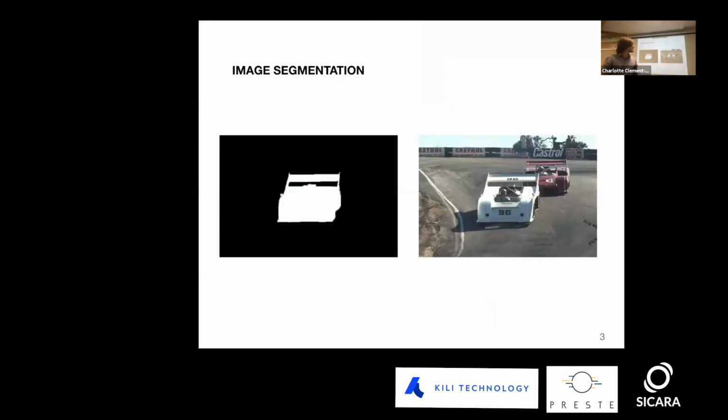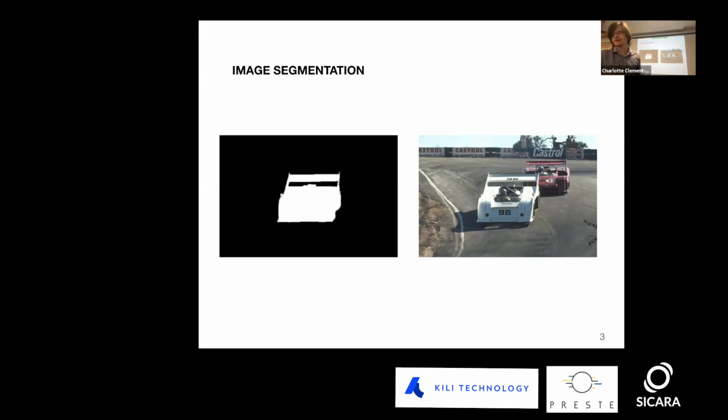First, image segmentation. Basically, the idea of image segmentation is giving a class to each pixel of an image. Here we have a car, and it is an image. It has lots of pixels, and we want to select the car. If we want to segment the image of the car, we just select every pixel that has the car. So here we have a segmentation mask for the car.